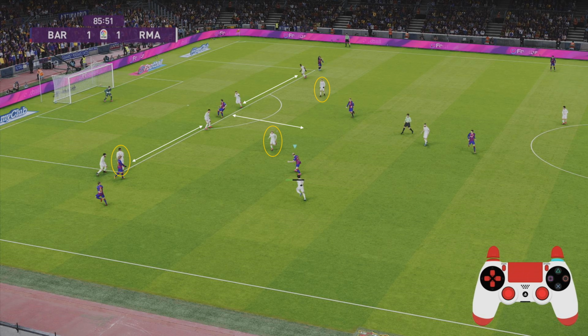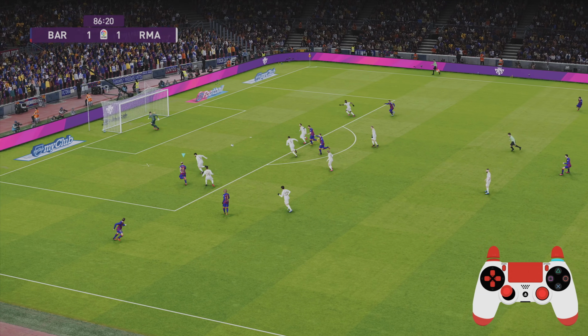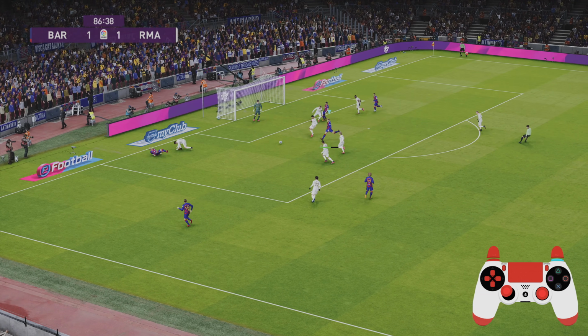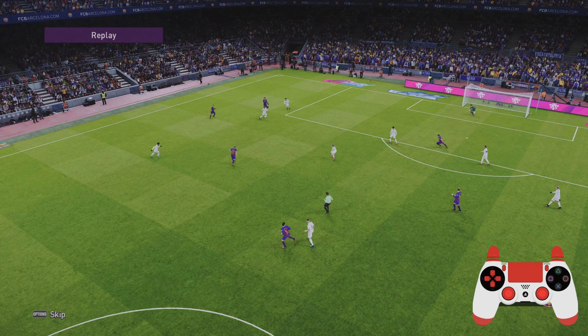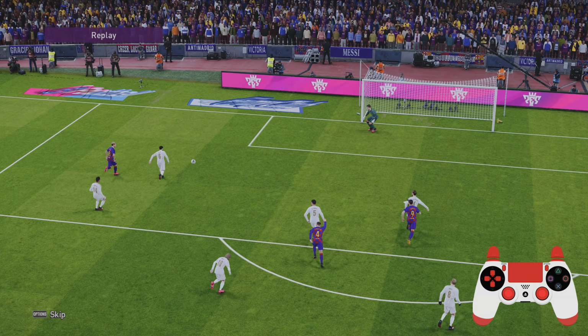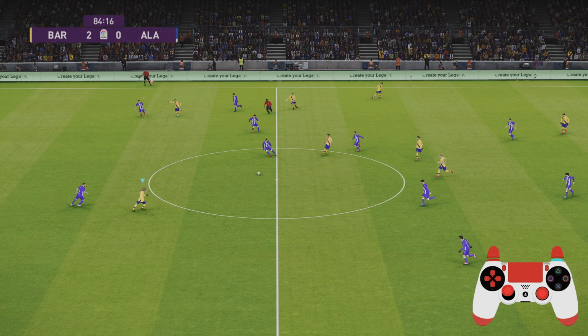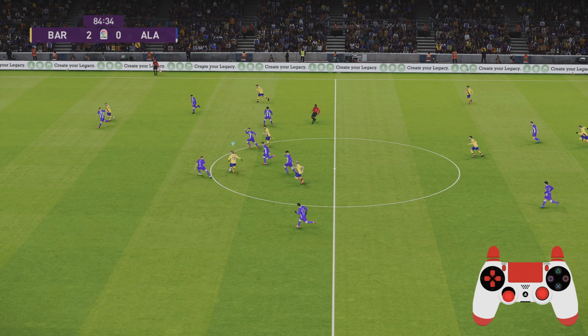And look at the gaps between the centre backs and their full backs, and the space in between the defence and midfield for Real Madrid. So now I'm going to exploit that space in between the centre backs and full backs, and that allows me to get around the side and get a low cross in. So look at the big gaps there, allowing me to pull that pass off and get the shot off. It is possible to build your attacks right through the middle.